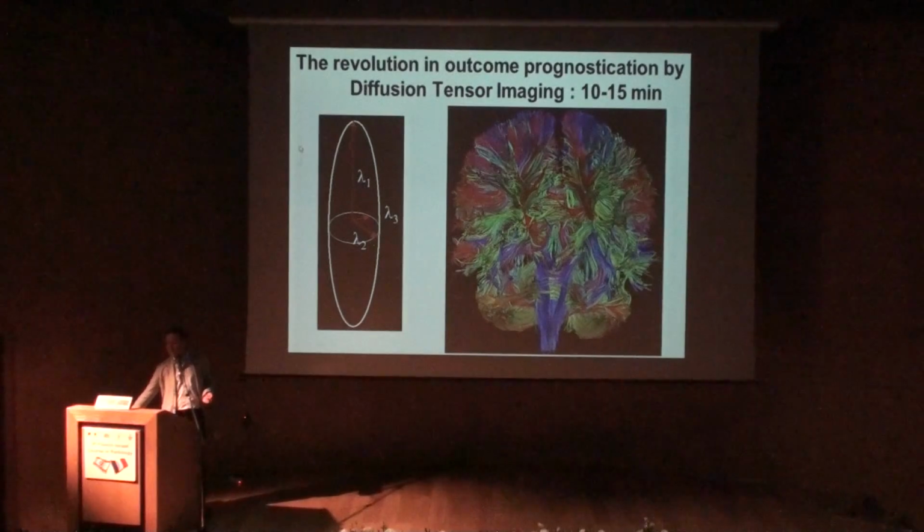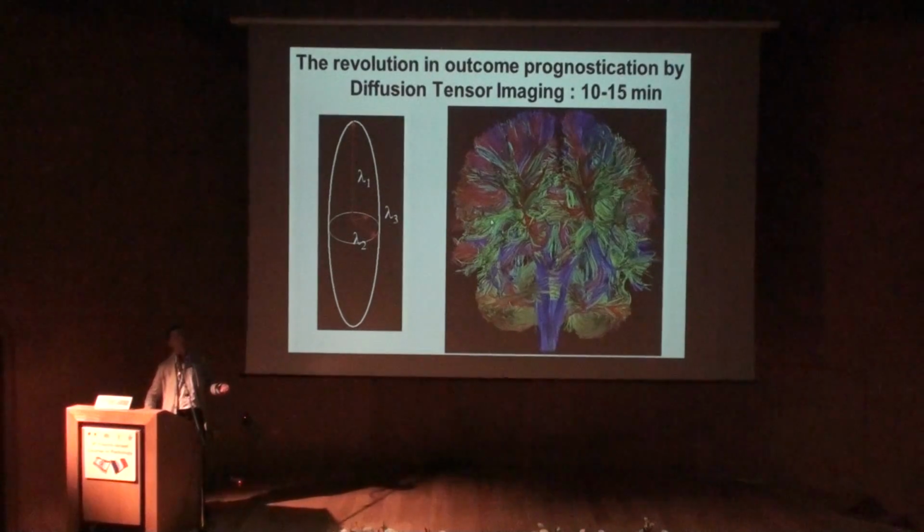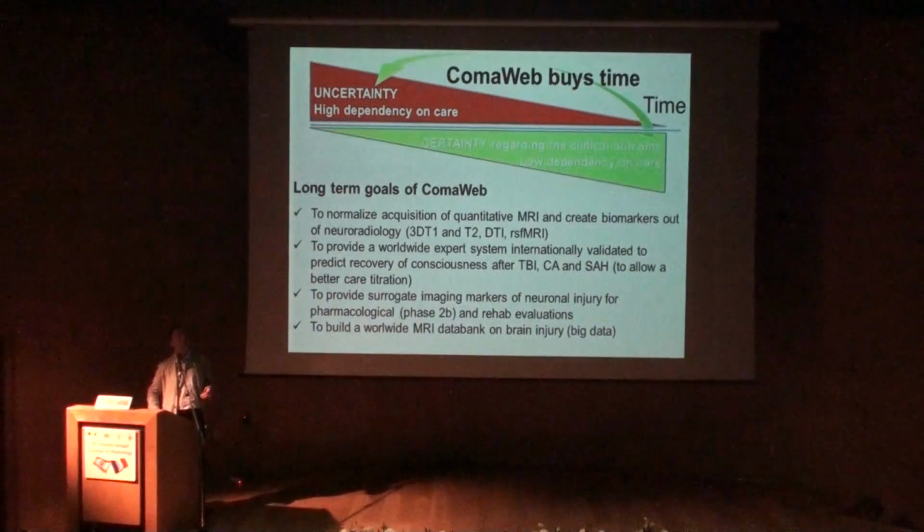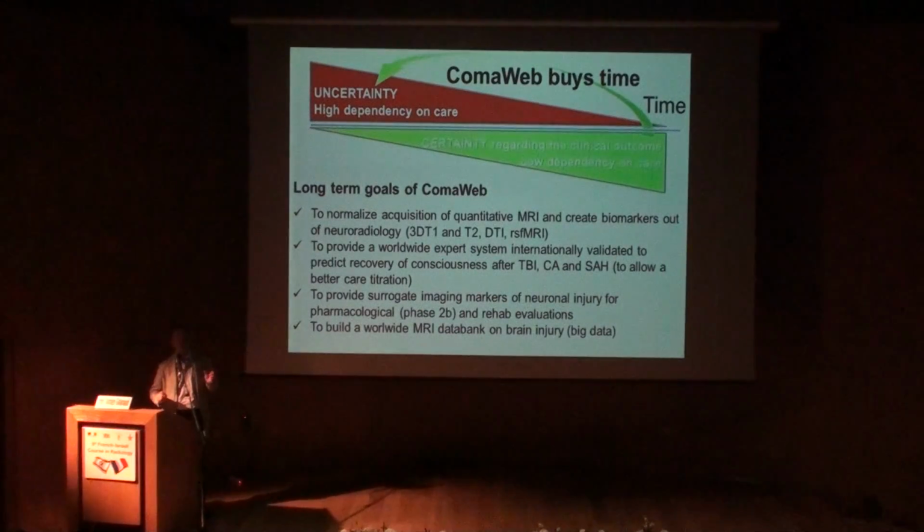So the system takes the diffusion tensor image and the 3D1 and tries to help the clinician evaluate the probable evolution of the patient as early as possible, because when the patient is in the ICU, connected to all these tubes, he is highly dependent on care. And if the patient is going to have a very severe brain impairment, you have to work with family. And maybe if the patient develops a pneumonia, as very often happens, maybe it will not be that necessary to treat him if he's going to have an unfavorable evolution.